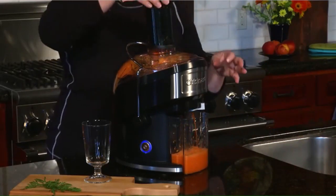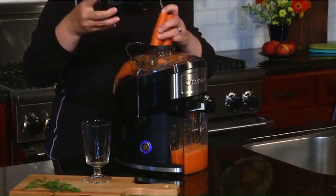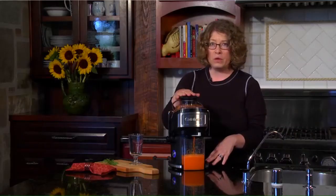Another thing that you can do, if you like this a little bit sweeter, is add an apple or parsley, or you can put a little bit of ginger in there, and it'll make it really, really flavorful, and it's really healthy to juice every day. So go ahead and use your Cuisinart Compact Juice Extractor.